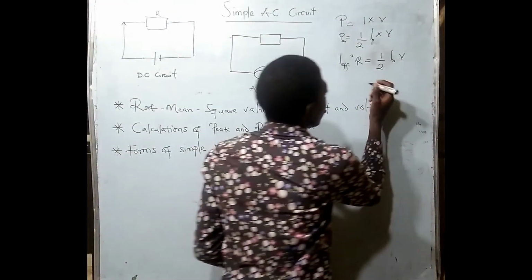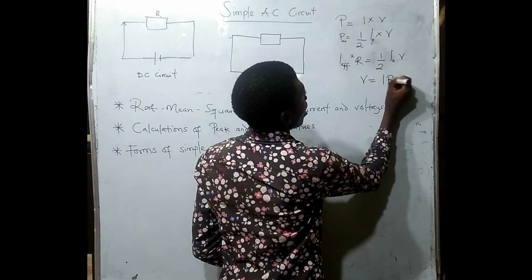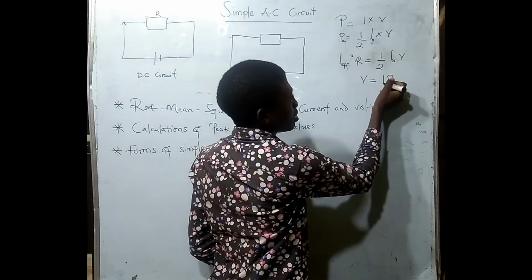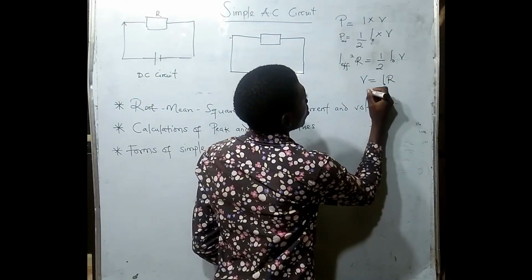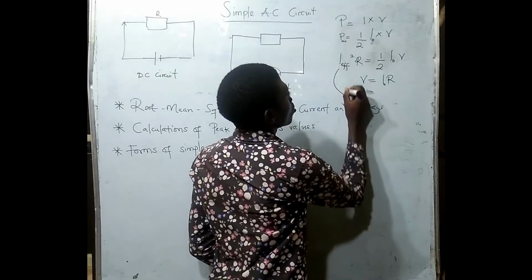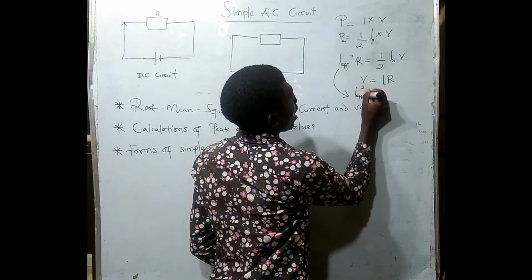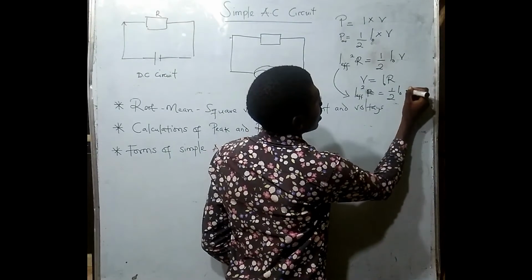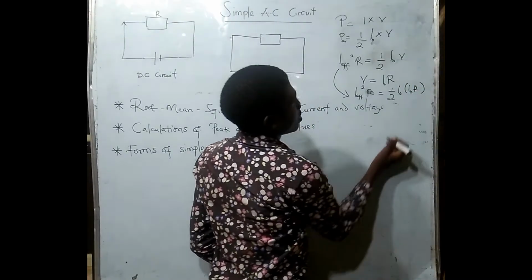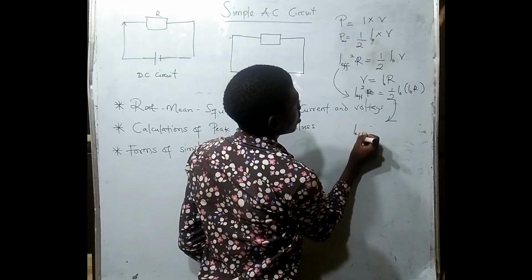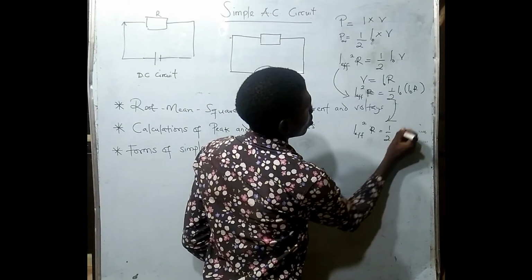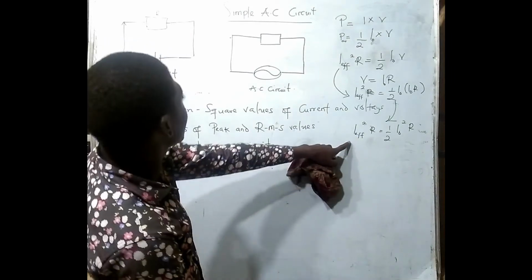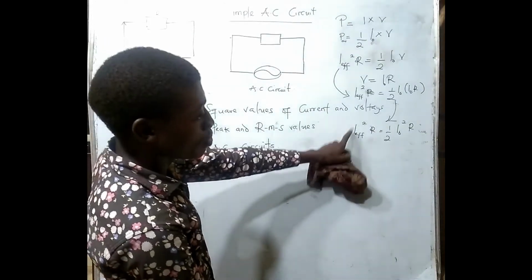and since you know that from your Ohm's law, V is equal to IR, in this step you are relating your V equals to IR with respect to the maximum current, such that you can have this to be I effective squared R is equal to half your peak value of current, then IR. Then this way you have I effective squared R is equal to half I naught squared R. Then what we want to do at this point is to get our IRMS, which is our root mean square value of the current.